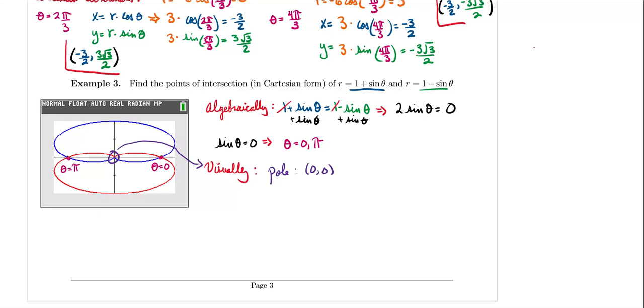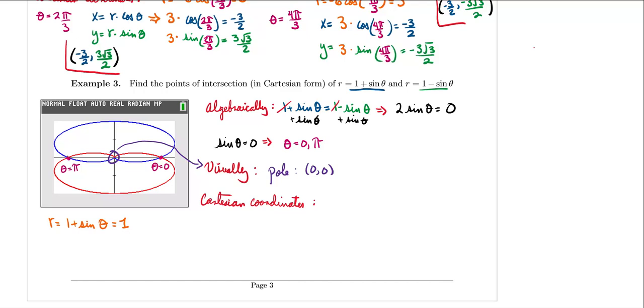Now, let's see, what are going to be the points in the Cartesian coordinate system? Well, the first one that's associated with theta equals 0 is going to be given by, and again, it doesn't really matter which r you pick, guys, so I'm just going to pick the 1 plus sine theta. So I'll write it here, r equals 1 plus sine theta, and when theta is equal to 0, we just get to see here that the r value is equal to 1.